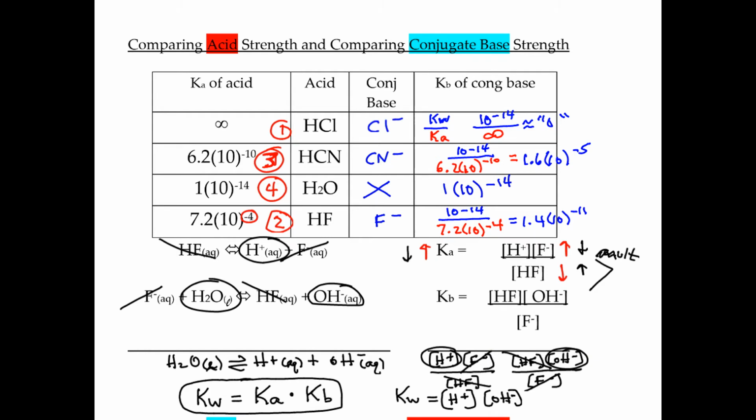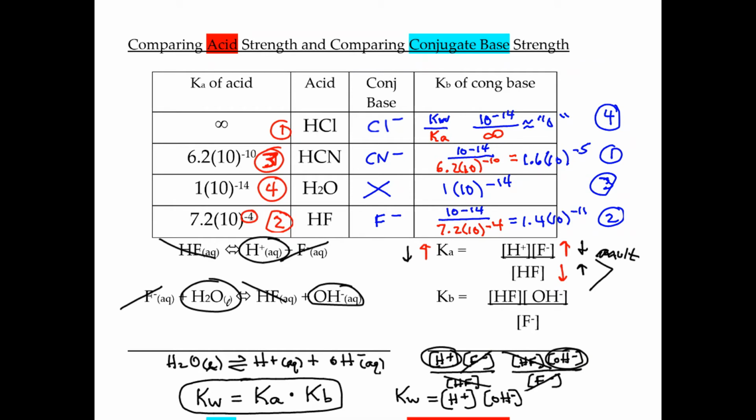So here we have our Kb's, and this is going to help us to compare the values and the strengths of the bases. So looking at this, our number one base is going to be the CN minus, because this is the largest number out of all 4 of them. The second one is going to be the F minus, because that's the second largest. The third one is going to be the water, which is interesting. Okay, and the last one is going to be the Cl minus.